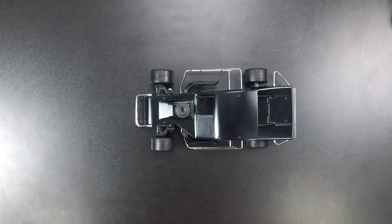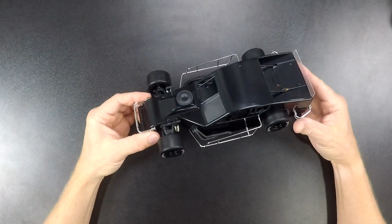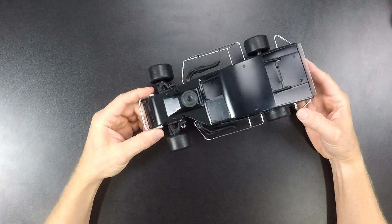Hi everybody, we got a video today to go over all the features of the 1/18th scale asphalt modified car. So we'll offer this car in the same standard three colors. We'll have the red, the black, and the clear. This is obviously the black car here.